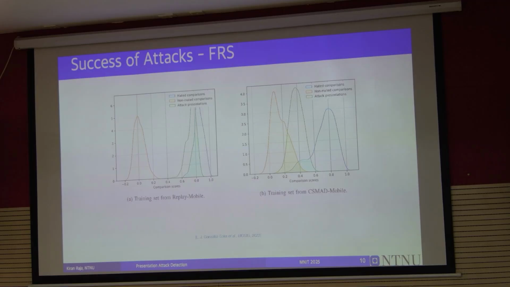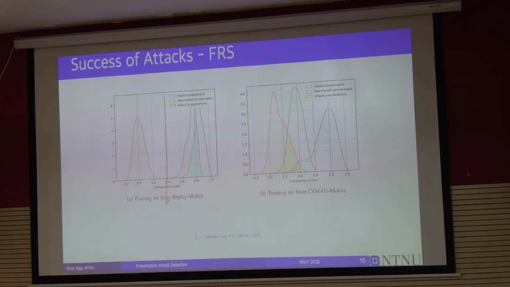So what happens in the case of a presentation attack is that if you do not have any measures in place, anytime I'm trying to attack the system, it will give me a very good score. Me trying to go as Arun will give me a score which will accept me as Arun, right? So the scores that we are getting in those attempts will lie in this area which is in green, right? So the blue one is the mated comparisons, which is actual comparisons, and the green one is the attack comparison. Now, irrespective of where I'm going to put the threshold, the ideal threshold is somewhere here, right?